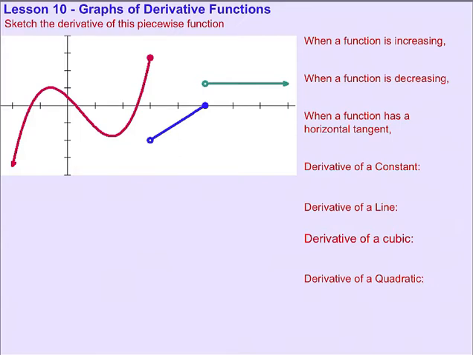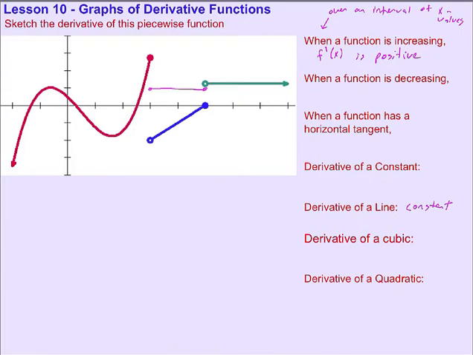If I look at what the slope is, you can see, if you just count the sections there, it goes up 2 over 2, so that has a slope of 1, which means that from here until here, the slope is 1. Because when a function is increasing, f prime of x is positive. And remember that when I say when, that means over an interval of x values. So for whatever x values the function is increasing, during those x values, f prime of x is positive. And we also just said with the derivative of a line, notice how it's 1 the whole time, we call that a constant. So the derivative of a line is a constant.